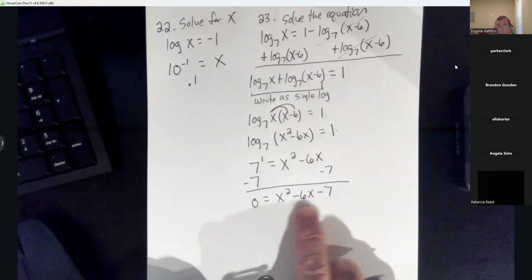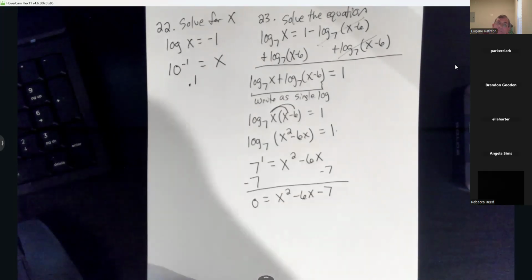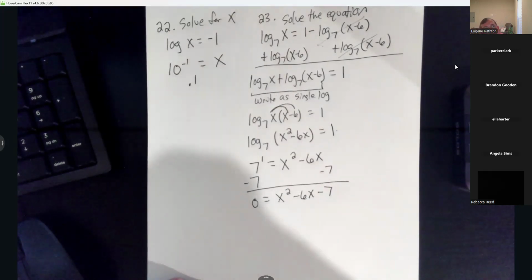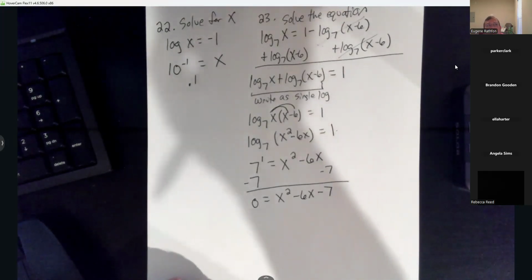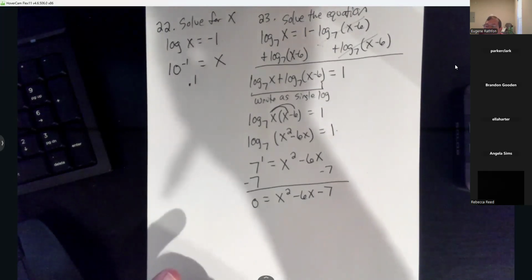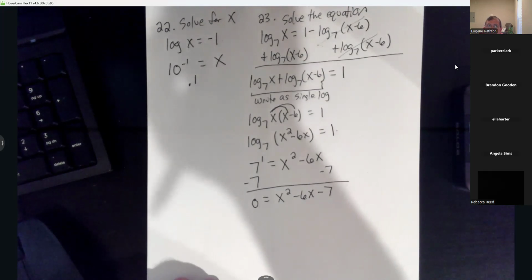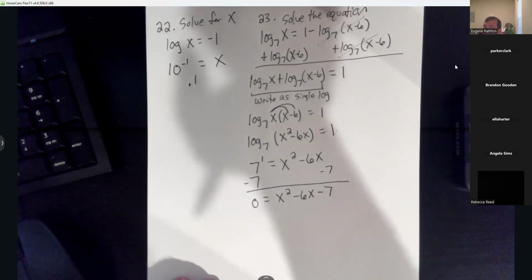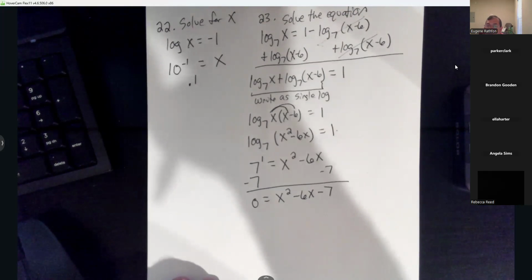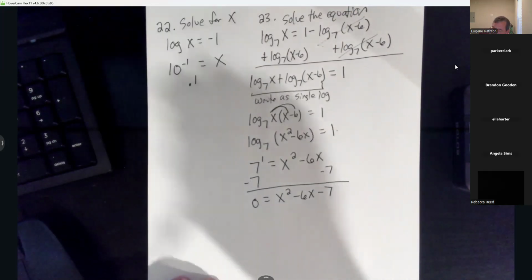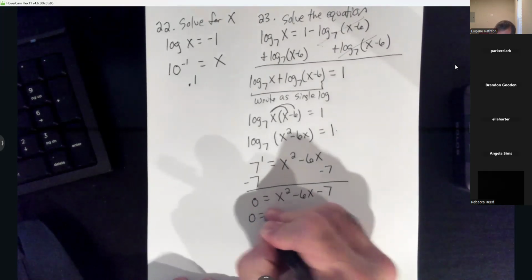All right, so to solve this, I'm going to factor it, but if you wanted to, you could use that quadratic formula web page that was, I think, in week 5, where that was available. I know it's in the second test module stuff. I'm actually going to factor it.